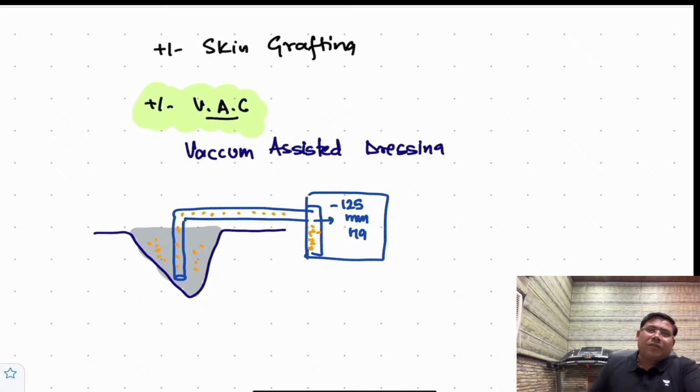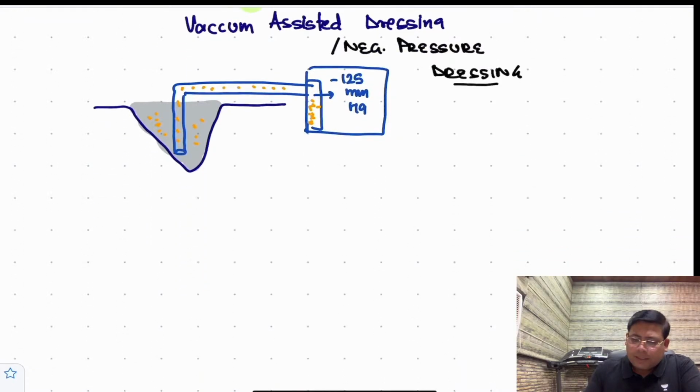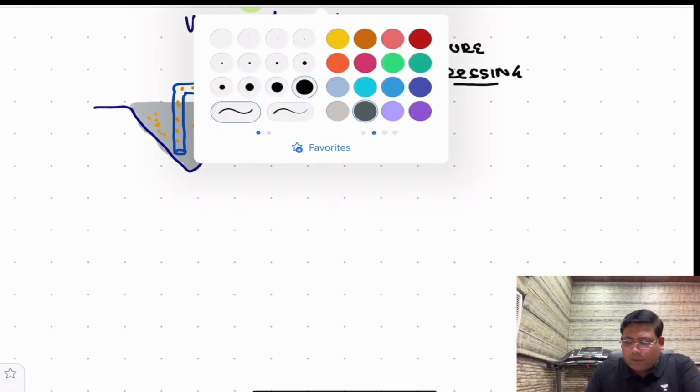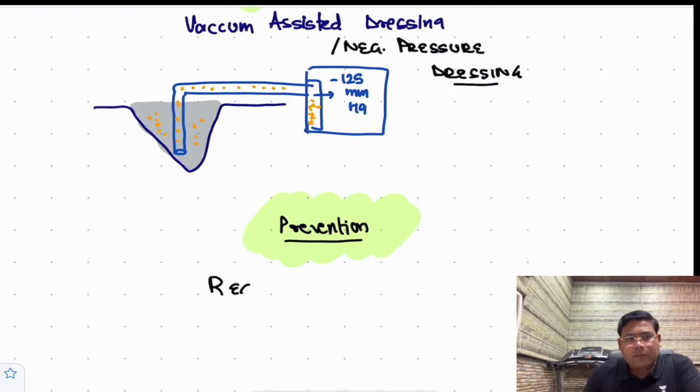And this is what is known as vacuum assisted dressing or negative pressure dressing. Are you getting this? Negative pressure dressing. These things are very important. One more thing that you need to understand is how to go for the prevention. So how to go for the prevention, I hope everyone must be knowing. Come on, I can have it from the audience. Prevention is regular change of posture. Now this is what is very important.